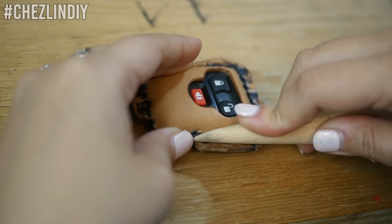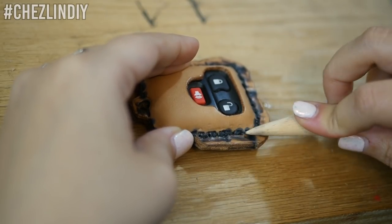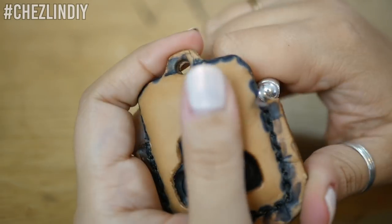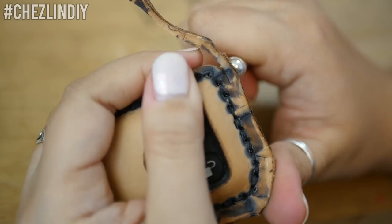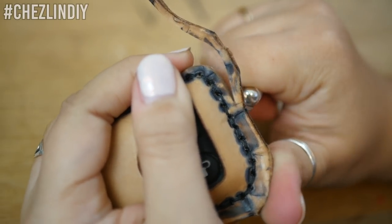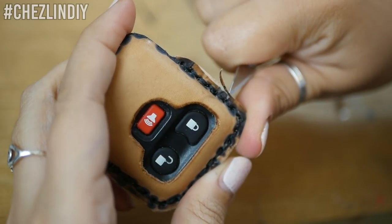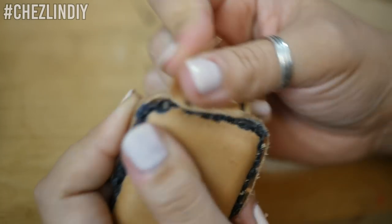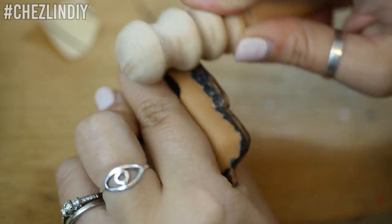I used the pointy end of my burnishing tool to press down the stitches to make it lay flatter. I thought this gave it a more finished look. And then with my X-Acto knife, I carefully cut off the excess leather around the stitches. Then I went around and beveled the edges, sanded, applied the gum stuff, and finally burnished this edge.